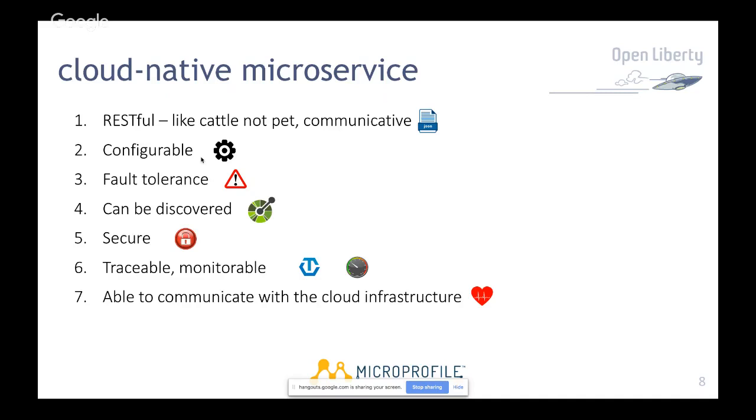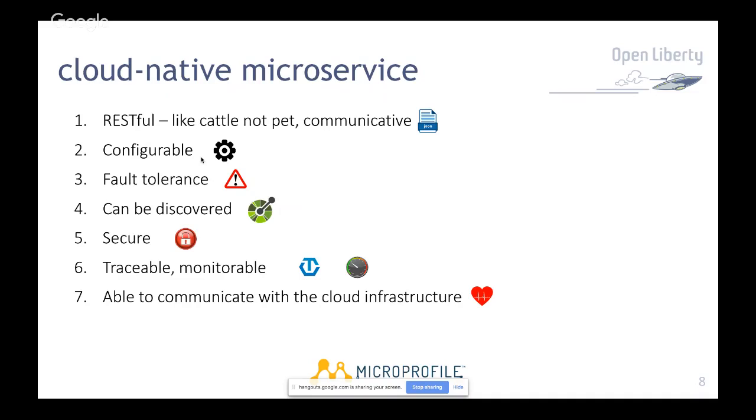The next one is monitorable. Once the microservice is deployed to the cloud, you can still monitor how well it is doing, how much traffic it is serving, what the response time is, etc. So you can take closer control. Another thing is the invocation hierarchy: which microservice invokes which, and how much time it took for this request to be returned. So these are monitorable and traceable.